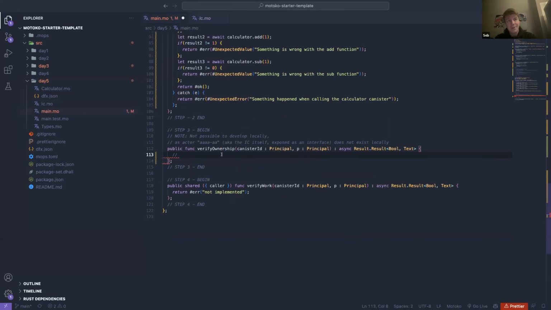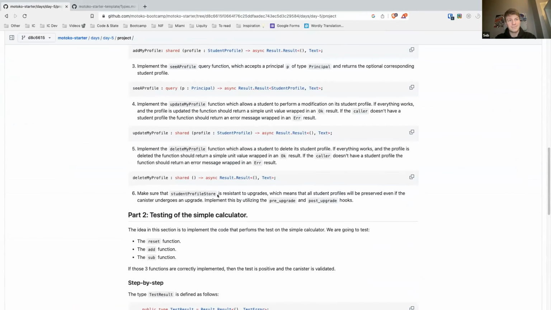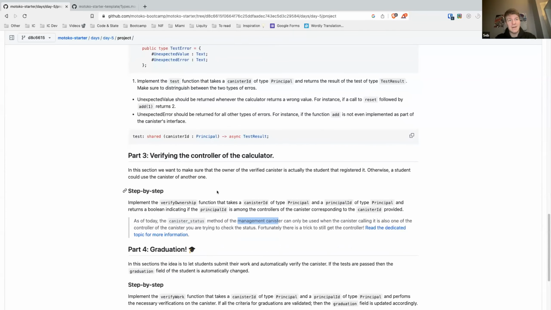Unfortunately, as I said here, the canister status can only be used when the person calling is also a controller of the canister that we are trying to check the status of.